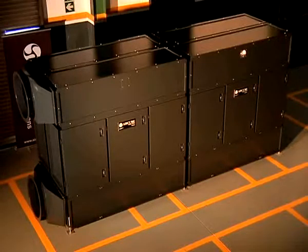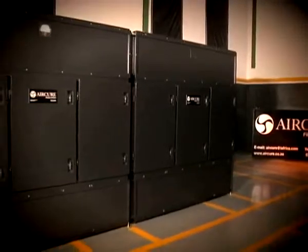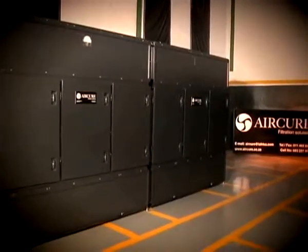The AirCure MOD5's kit form can be constructed in series or in parallel. The units are small and can be managed by underground personnel. They fit together easily to form one unit.